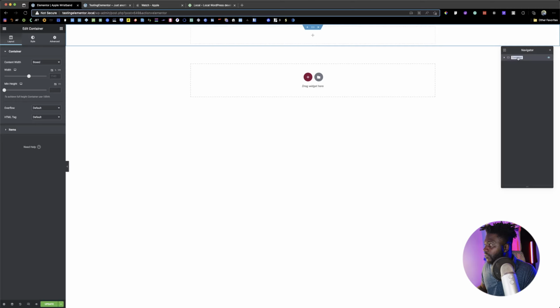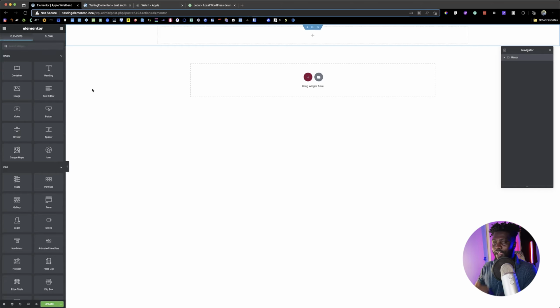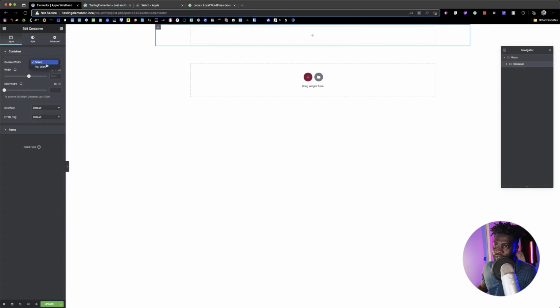You can call this one watch for the main container. Let's make the width 1440. All right, so that is the width for the main container. The next thing to do is to add another container inside. Make sure this container is full width.